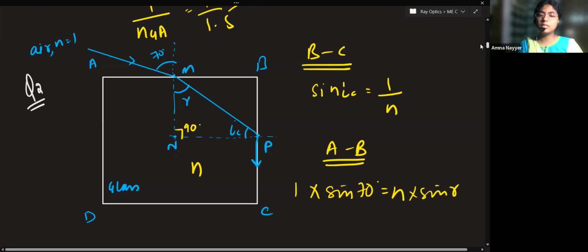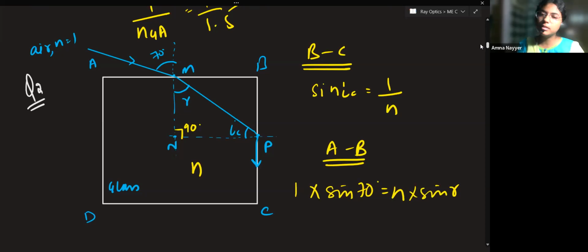This is from your NCERT only. I don't remember from where, but this is a very important question. And these types of questions not only appear for your board exams, especially for students who are going to appear for their entrances after class 12 board exam. These kinds of questions are very important. And see, such kinds of questions are available for critical angle. They are such lengthy questions. So that's why I'm emphasizing.